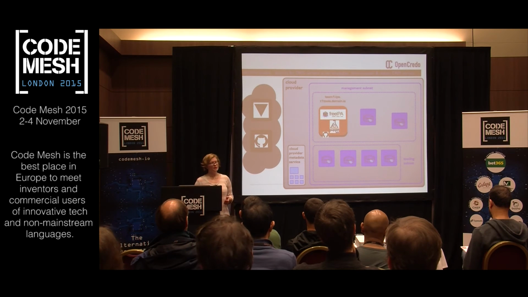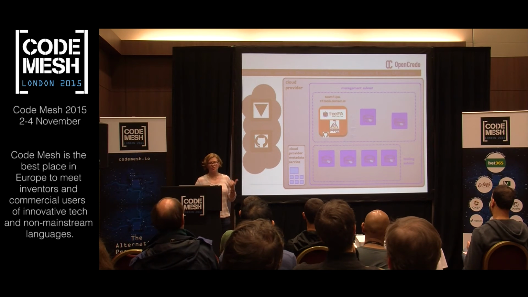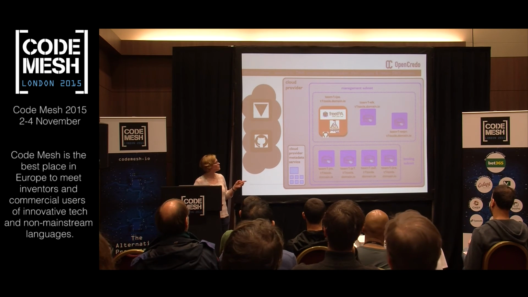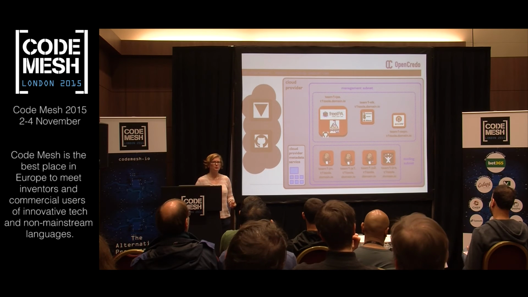So all the other boxes have a slightly different process. Once this box is up, we have a DNS service and a Puppet master, and it has a DNS name. The other boxes are configured to wait until they recognize that the DNS service is ready. They will then connect to the DNS service, register with it and say, give me a domain so that I can start doing the rest of my stuff. They're also configured to wait until the Puppet master is ready, and then they ask the Puppet master to initiate a run on the boxes themselves.